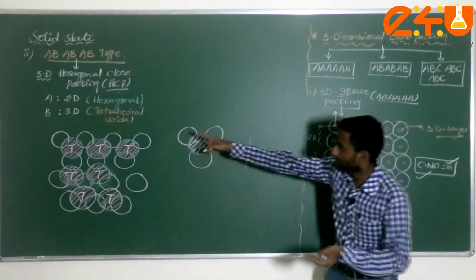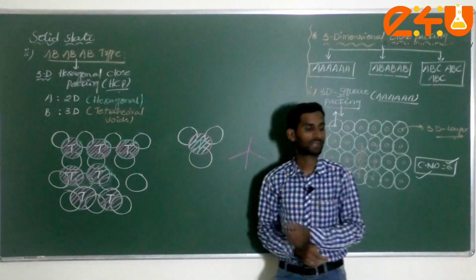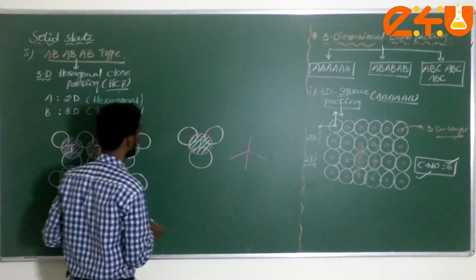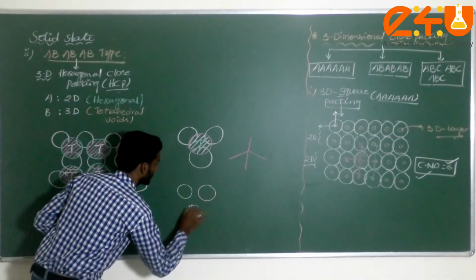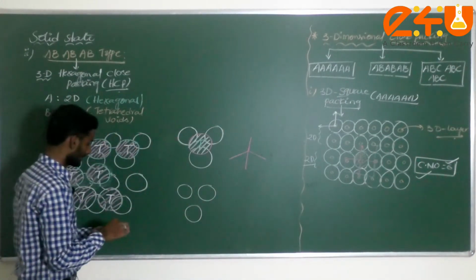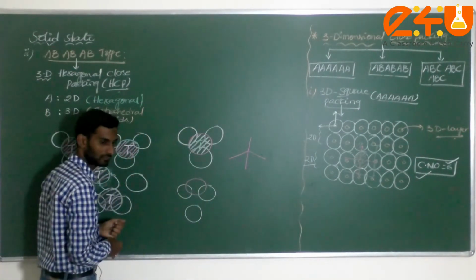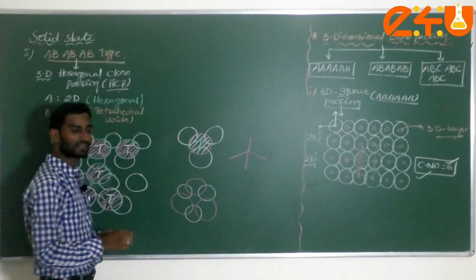Dear students, are you observing any type of octahedral voids here? Generally, how do we have to represent octahedral voids, dear students? This is atom A. I am considering this one. Am I correct or not? Now if you consider these two atoms and join them here, one, two, here, here. Am I correct or not?